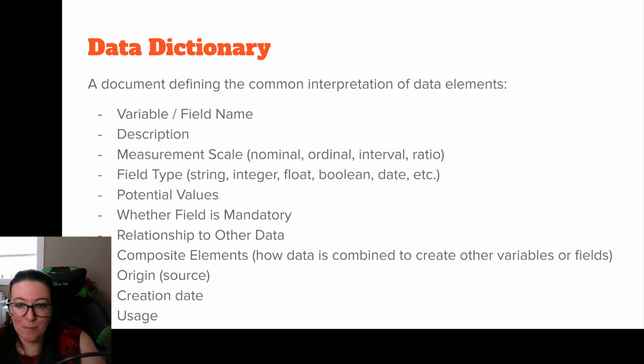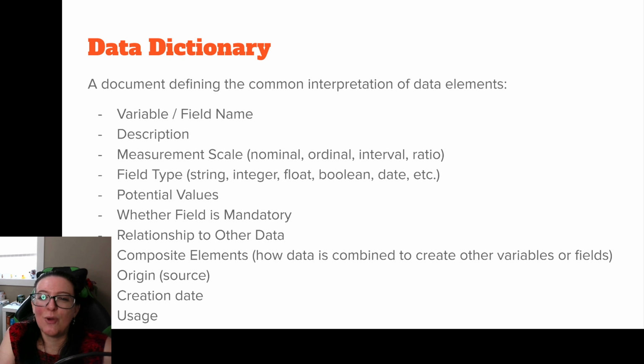Is it missing at random? So there's an equal chance that everything is missing? Or is there a particular trend in why things are missing? Are certain groups more likely to not give that response? We need to know that because, of course, missing information is missing information, and that can then skew the recommendations and decisions you make on it. So you may have a column in your data dictionary as to whether or not that particular variable or field is mandatory. We use our data dictionary to identify relationships to other data.